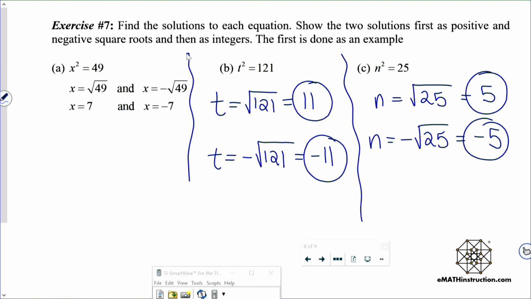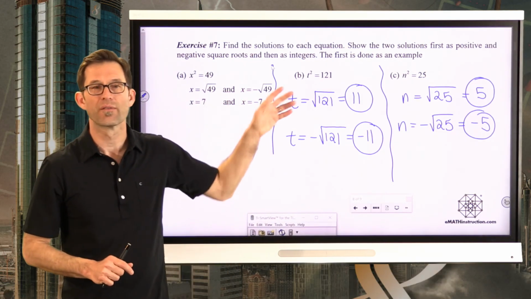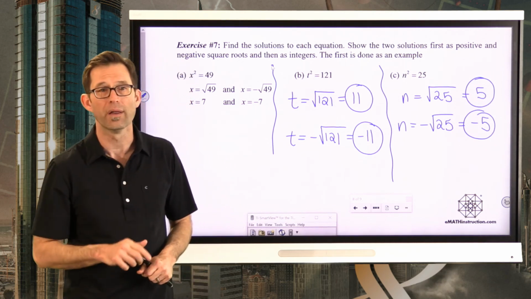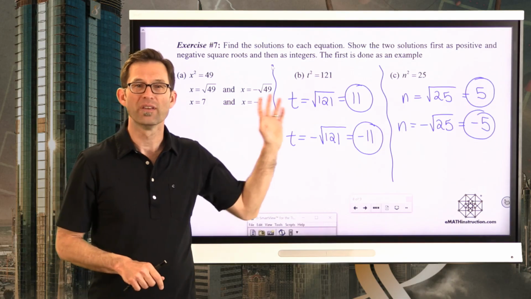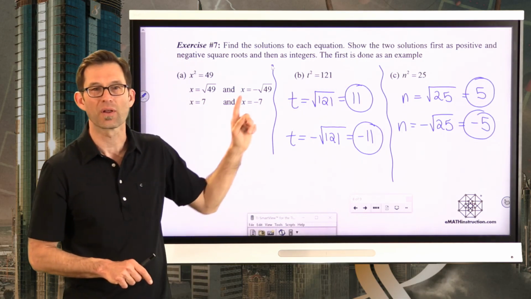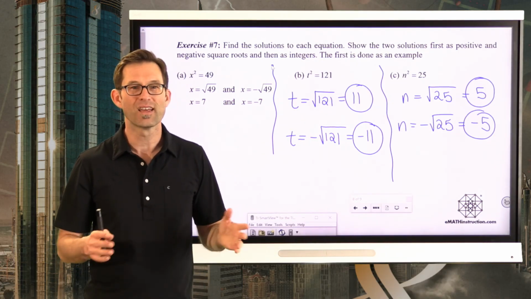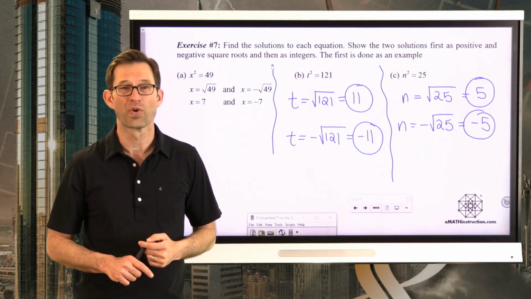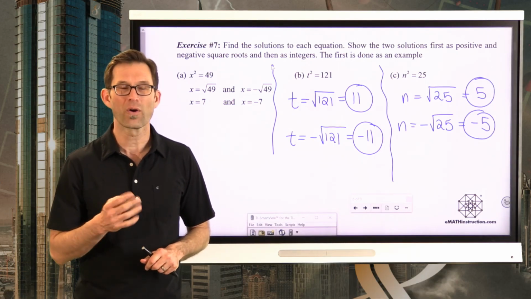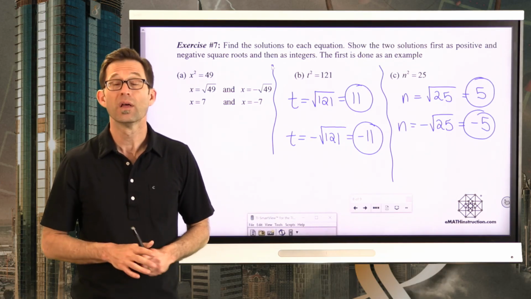All right. By the way, it's kind of cool, right? If I have a variable just raised to the first power, then the most solutions that equation can have is 1. But if I have a variable raised to the second power, the number of solutions to that equation is typically 2. I bet you might even be able to extend this and say if I have a variable raised to the third power, in all likelihood, I'll have 3 solutions. Fourth power, 4 solutions. But that takes more advanced algebra. Let's wrap it up.